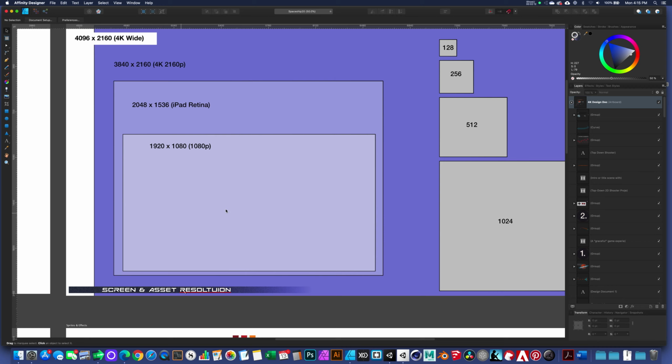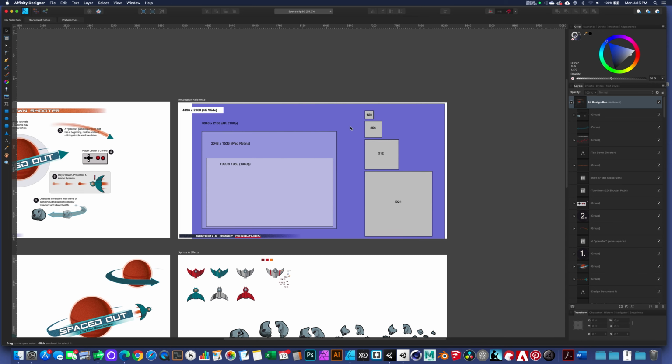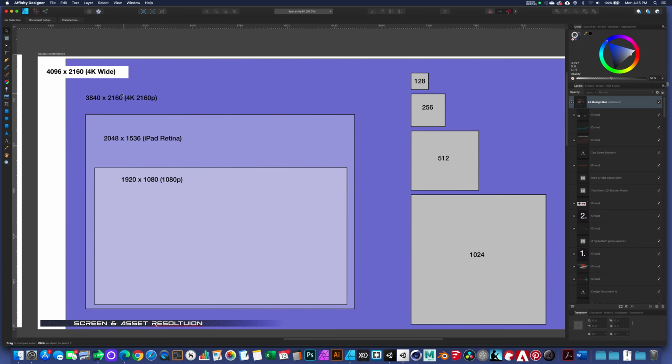If you're developing something for Xbox, this would be the typical format, unless you're developing for the Xbox X, or PlayStation 5 for that matter, in which case we're shooting closer to 4K. And then there's an iPad Retina just for contrast in here.